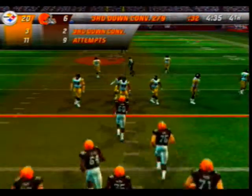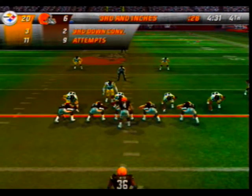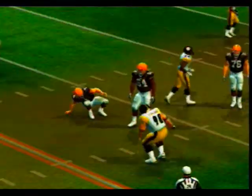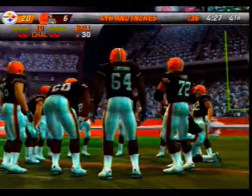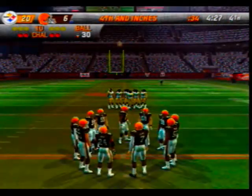Third and under a yard. Ball on the 30-yard line. Bring it up. The offense has had trouble moving the sticks on third down so far. Someone gets a hand up and it drops to the ground. What the defense is doing is they're watching the quarterback's eyes. They're in position so that whatever happens, the ball is in front of them. And that time, it almost got him an interception.